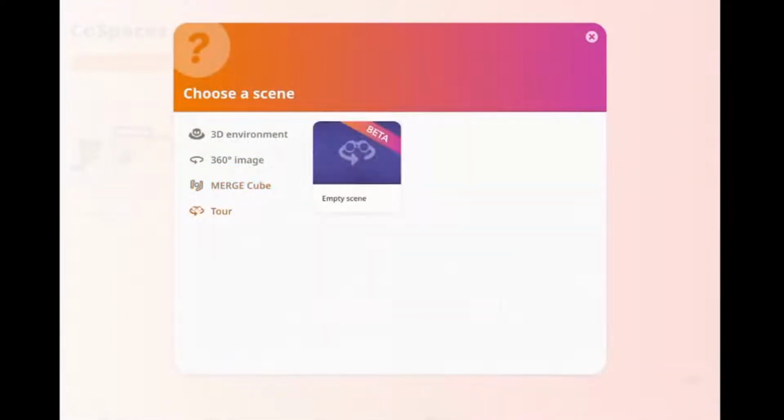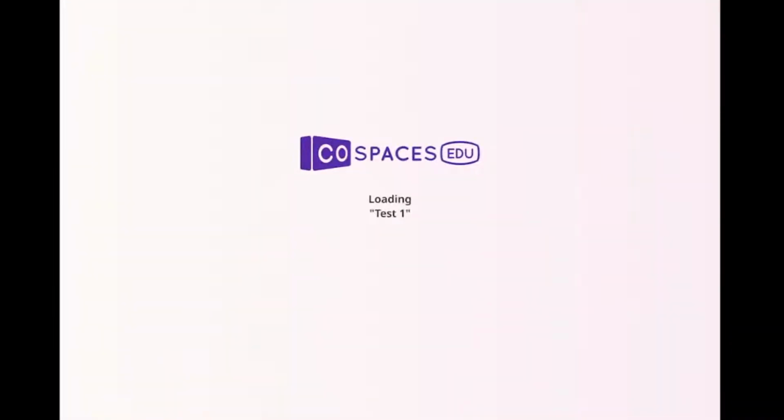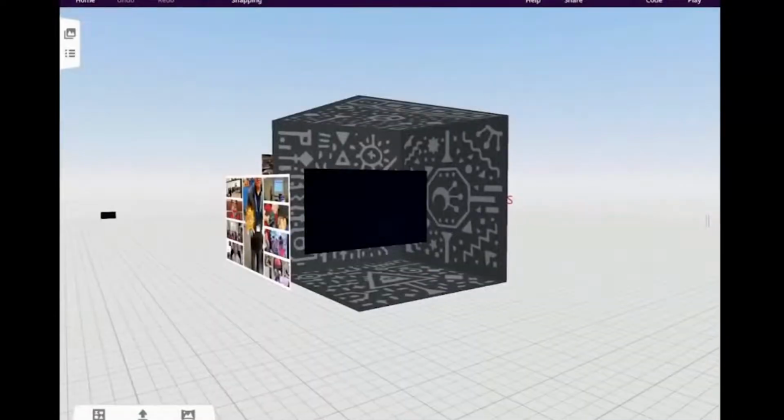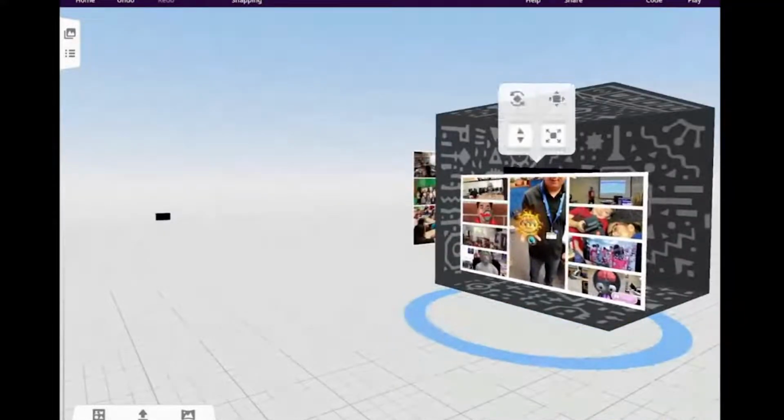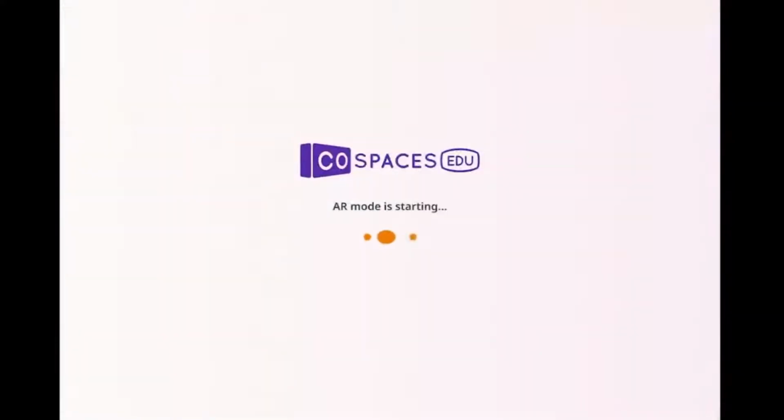This is brand new. Let me go back so I can show you. I can go inside of one. I was working on this one a little while ago. I already started creating something that is going to be part of the merge cube. It's very easy to just add things in here, very easy to move them around, and to upload at the bottom. Change the environment. I want you to see what it looks like just really fast, and then I'll show you how to create. I think I do have a merge cube somewhere in here. Let's bring it in.